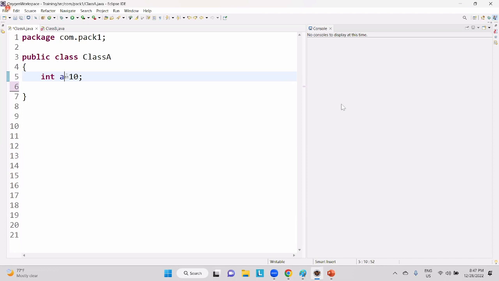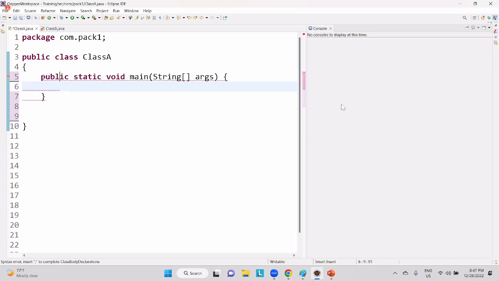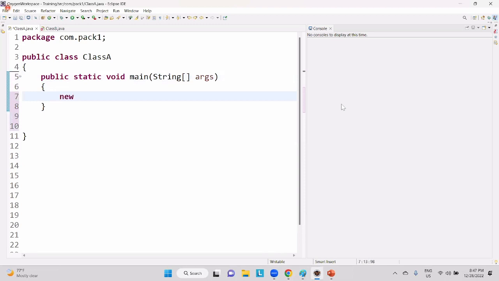For example, guys, let me go to my main method. Inside my main method, I'll create an object for my class, new class A, equal to BOBJ belongs to class A. If I write like that, is there any error? Is it wrong? No, it is not at all wrong. You can write like that. But it is not a good programming practice. Why?